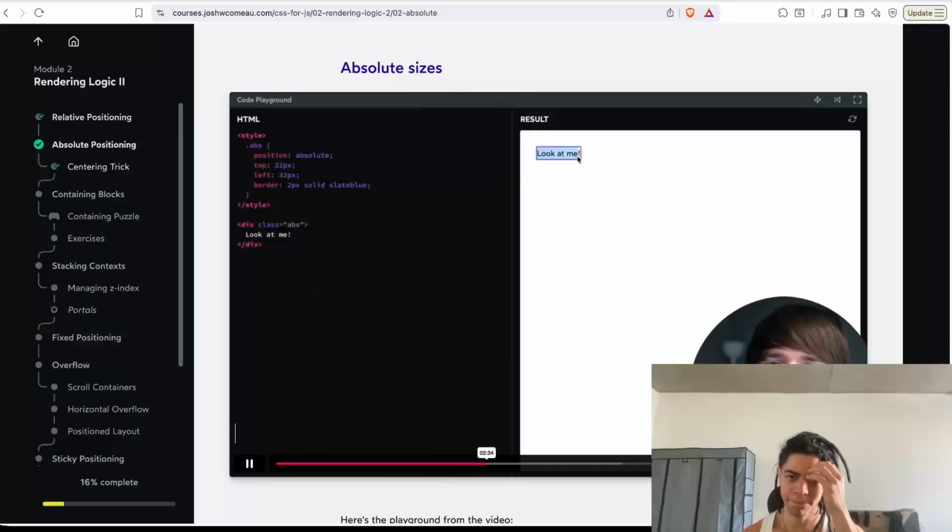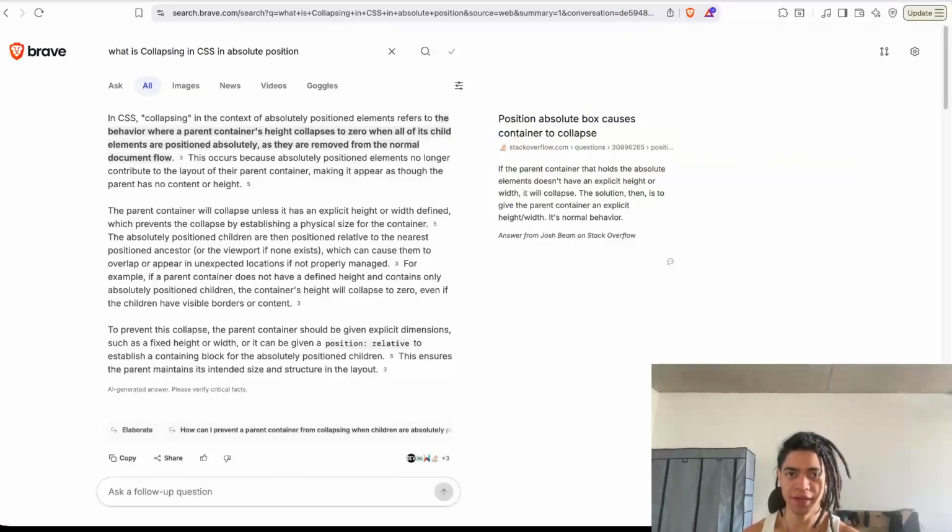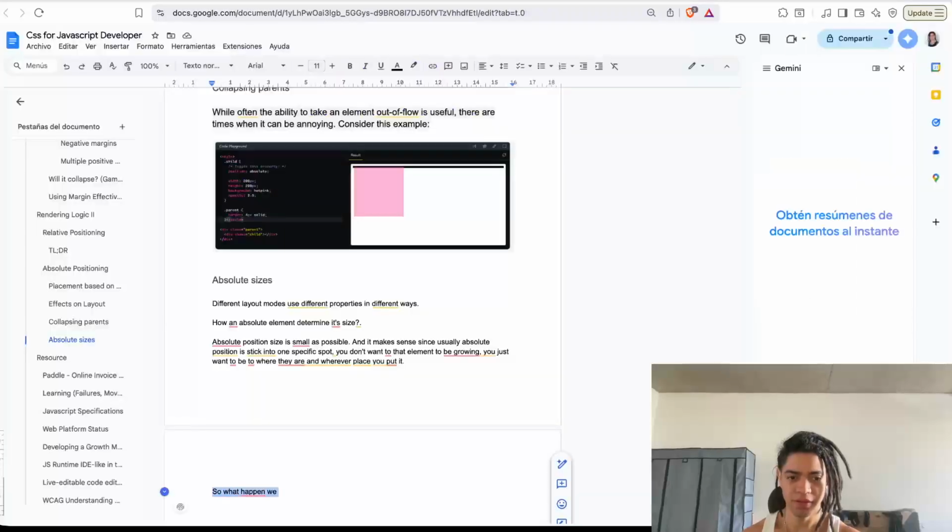It shrinks to fit the content. But what if we have much more content?